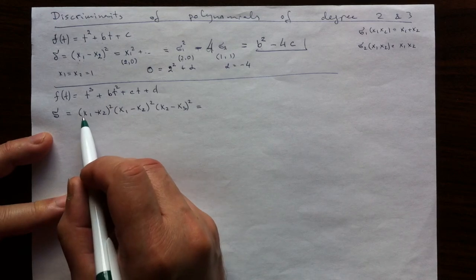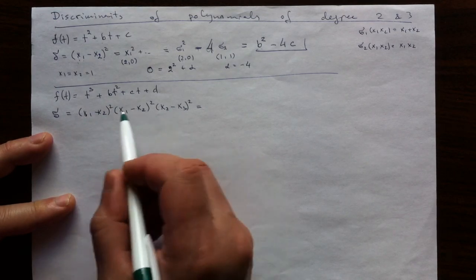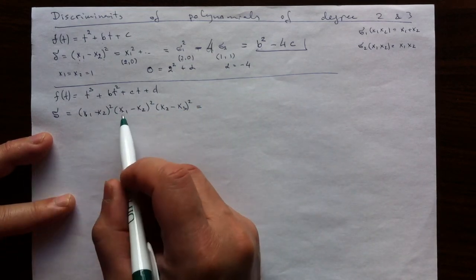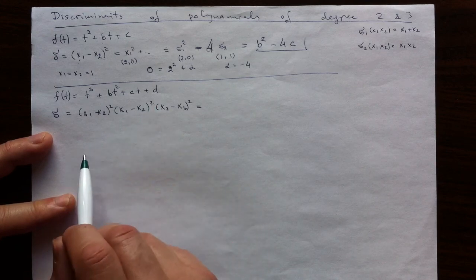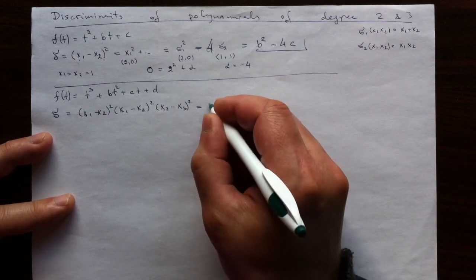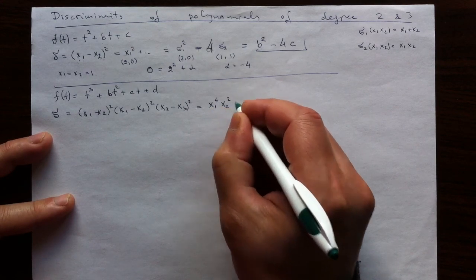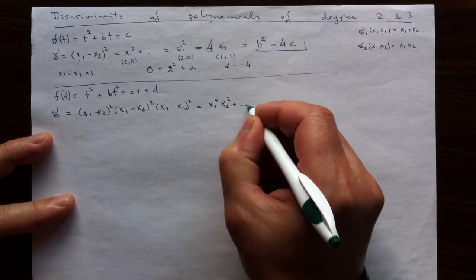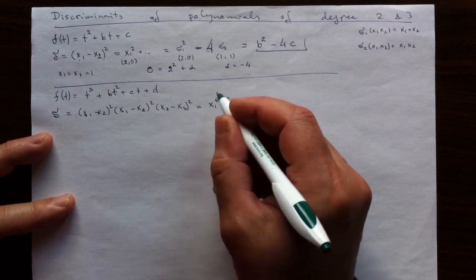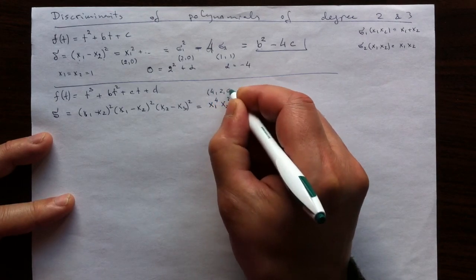So the largest we can manufacture by taking the largest monomial in each of the factors and then taking squares of them. So x1 squared is the largest in the first, x1 squared again is the largest in the second, x2 squared is the largest in the third. All in all, we'll have x1 to the 4, x2 squared, and no x3. Everything else will be smaller. The vector of powers is 4 and 2 and 0.